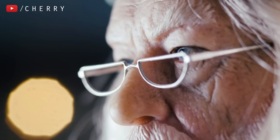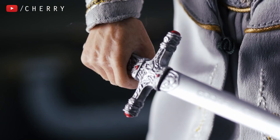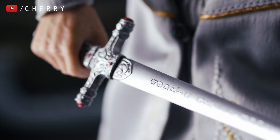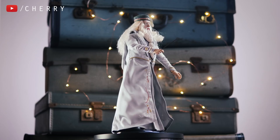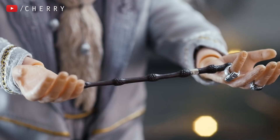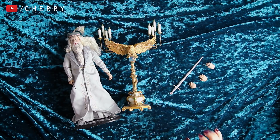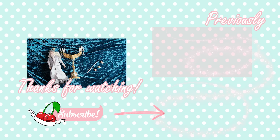Aren't these just so magical? I think they're absolutely beautiful. I can't get over the detail — I know I've probably said it a million times already but the detail is on a whole different level. I've never seen anything like these. The detailing is just everywhere, all over the outfit, over the figure himself, over all of the extras. I love Dumbledore. We have fully unboxed my first ever Star Ace figure and I've really enjoyed this. I can't wait to find somewhere perfect to display these — ideally in a glass cabinet so they wouldn't get dusty.